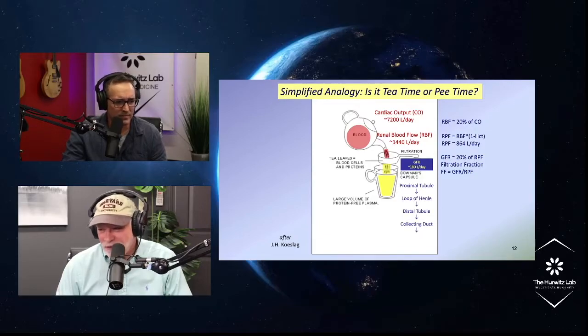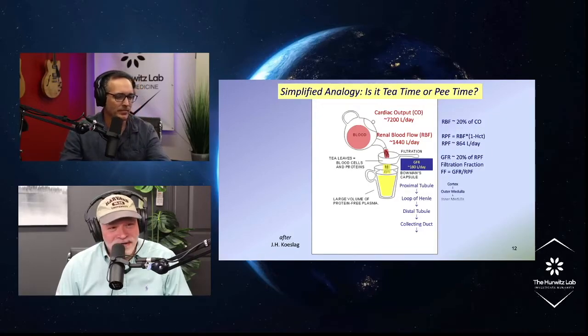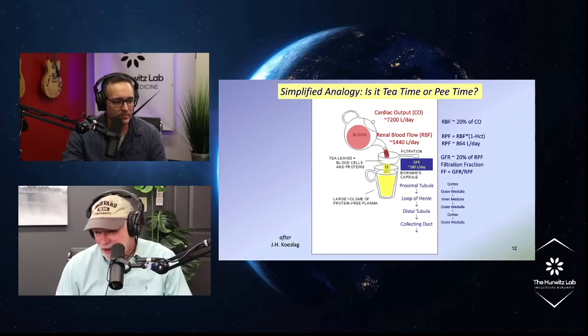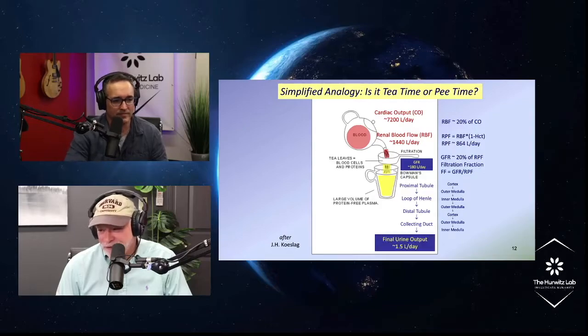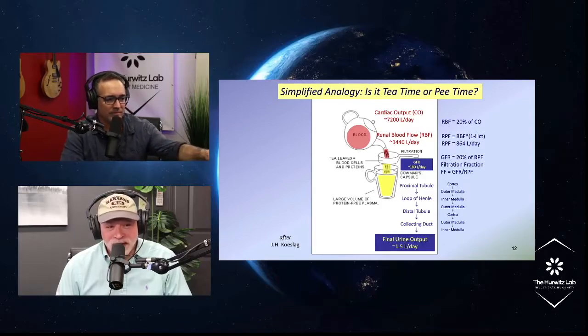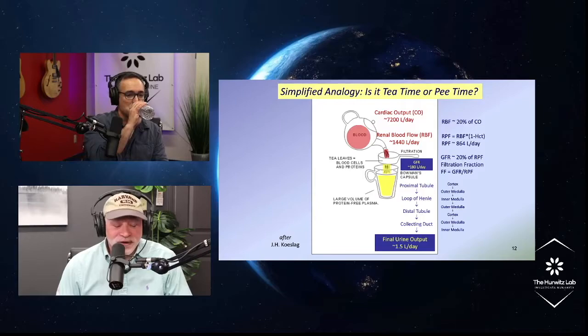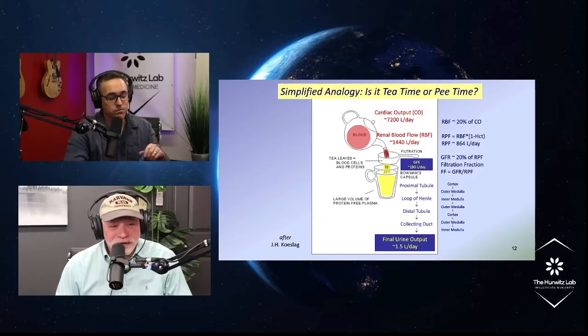And so what happens is you go through the nephron, as shown there. You're going in and out of the cortex and the medulla. And the result of this is a final urine output of, again, about 1 milliliter per minute. So if you make 1.5 liters of urine and there are roughly 1,500 minutes in a day, you say, what are your kidneys doing?